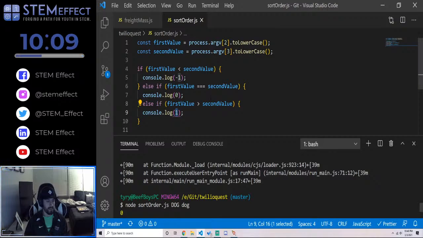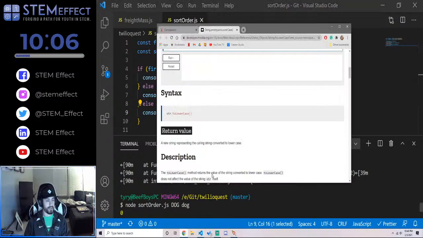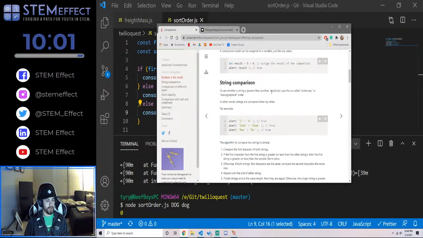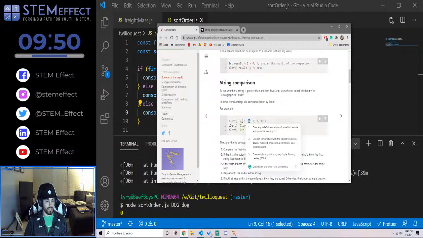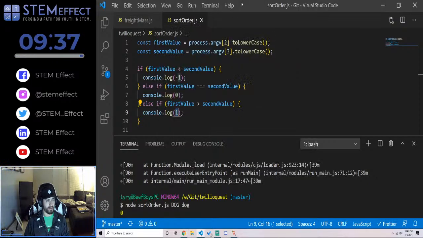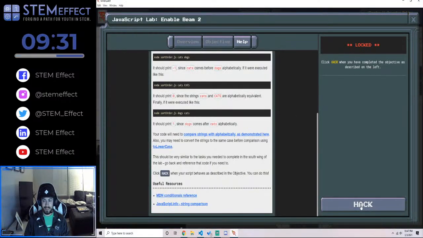That's it. And JavaScript uses string comparison. So dictionary order or lexicographical order. The way I look at it is each letter has a number value assigned to it. So A would be 1 in the alphabet and Z would be 26. So if you took 26, is 26 greater than 1? Yes. That's kind of how I look at it. Probably a better way to explain it, but that's how I see it.